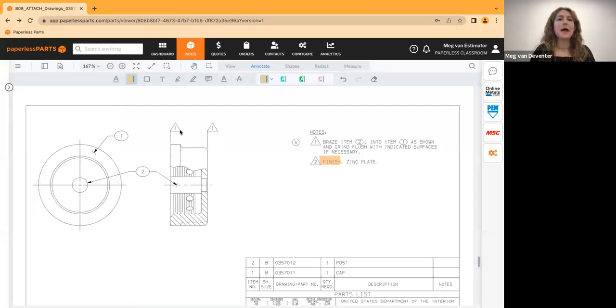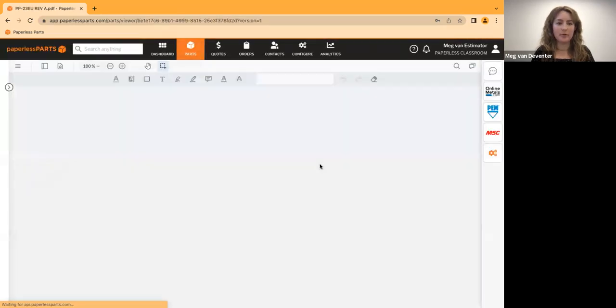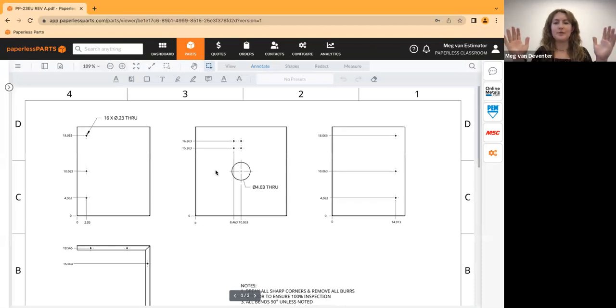All right. I'm actually going to go to another example now. So let's hop back to our parts library and we're going to take a look at this single component sheet metal part over here. A little bit less complex than our assembly. You guys will notice the sidebar stayed collapsed. So that's pretty cool. I'm excited about that.